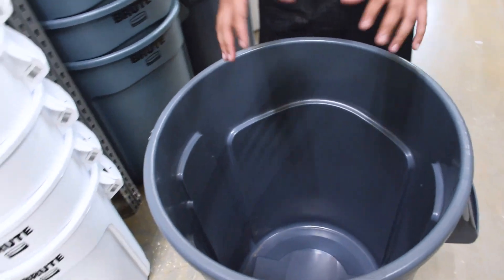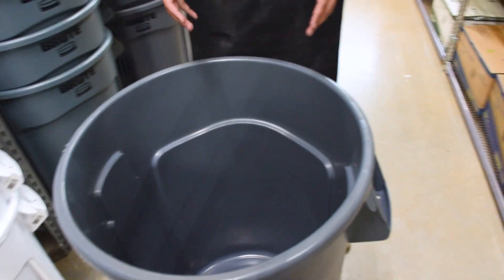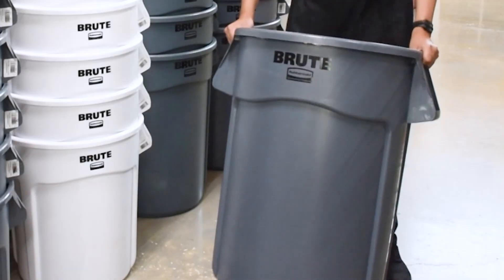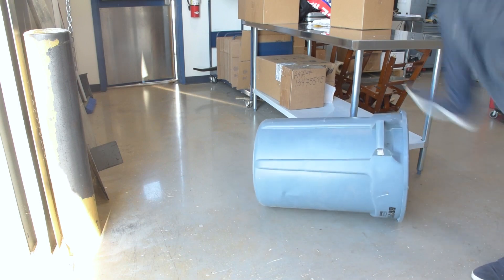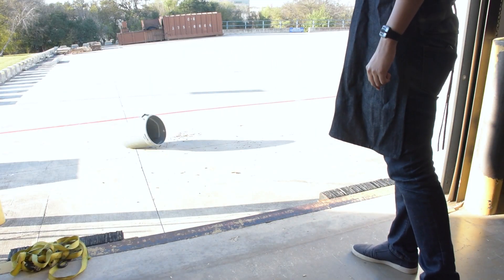The rim is actually strengthened with a rib to ensure that that point doesn't bend and crease. The bottom is also reinforced, so if you're taking this thing outside, taking it downstairs, or dragging it, it'll take a long time before it wears through. Did I mention how strong this thing is?